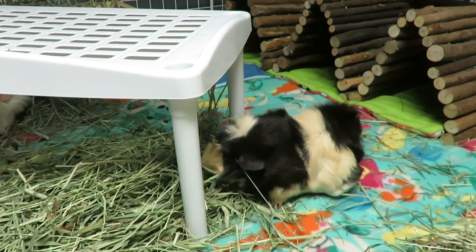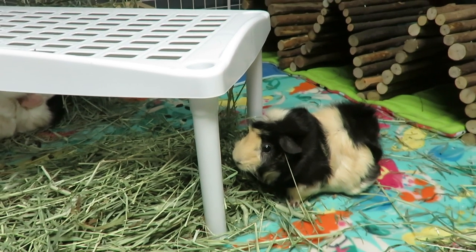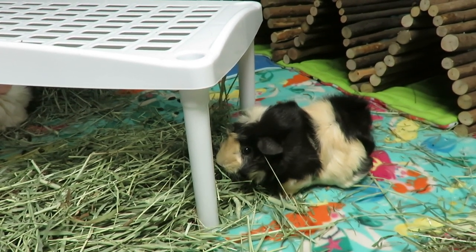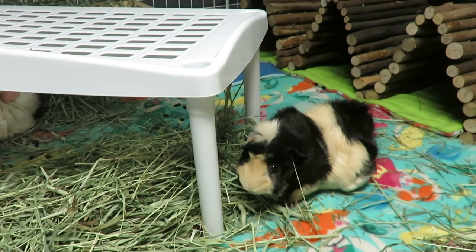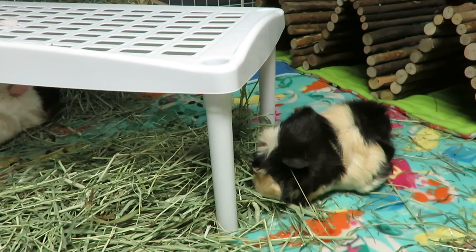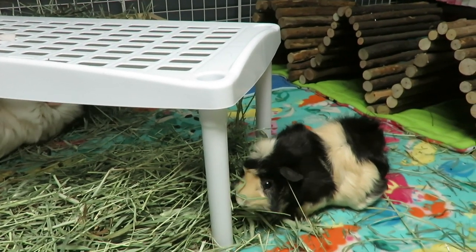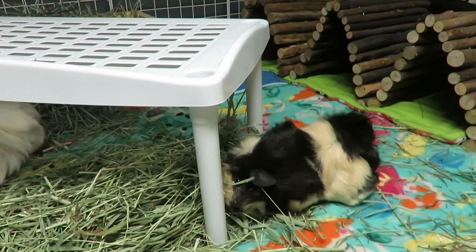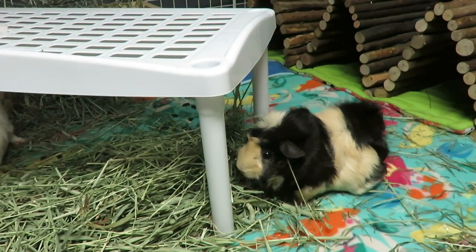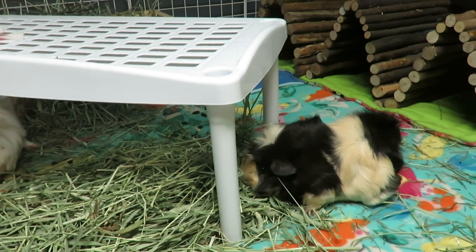I just absolutely love her — she's so sweet — and I just want her to be happy, healthy, all fixed, and without any potential problems with her reproductive organs. Once she gets spayed, the only pig here who is not spayed or neutered will be Autumn. If everything goes well with Raisin, I'll probably wait until next year to spay Autumn since she's still pretty young. This year has already been filled with so much: Velvet and Reese spayed, Annabelle spayed, lots of problems with Dear Apple's health, and Pecan being very senior. After Raisin's spay, I just want a little bit of a break.